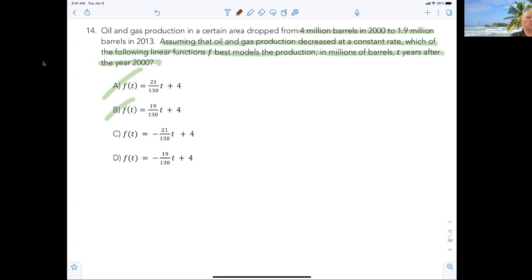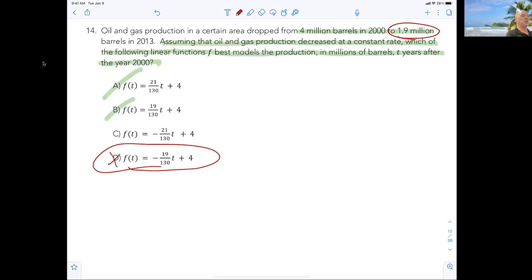Now, most kids said, I have no idea how they got a 21. So then what they did was they said, okay, I see a 1.9, so I see a 19, so I'm going to go ahead and pick D. Now listen to what I'm saying. If that's your thought process, generally the obvious answer to me is not the correct answer. So if I was guessing and had no idea how to do this problem, I would have probably crossed out D because that's the one they want me to choose. Does everybody understand that? Now, obviously that technique doesn't always work. Is everybody with me? But that would work in this case, because they want you to say D, so we know the answer is what? C.